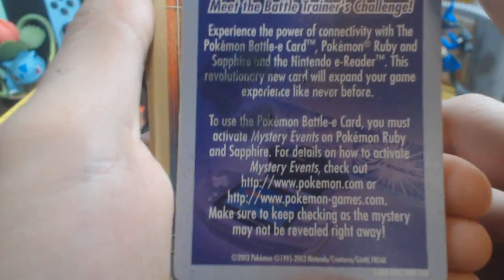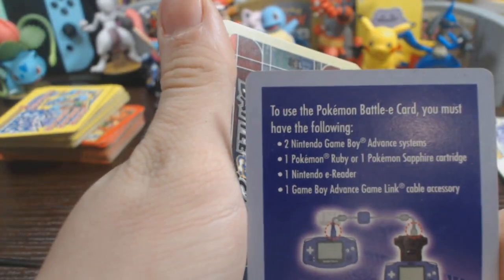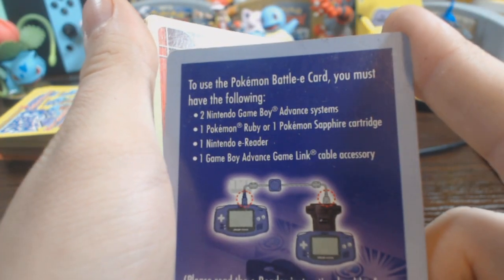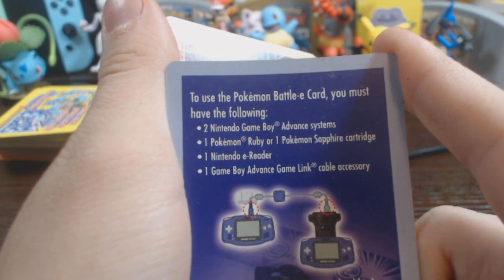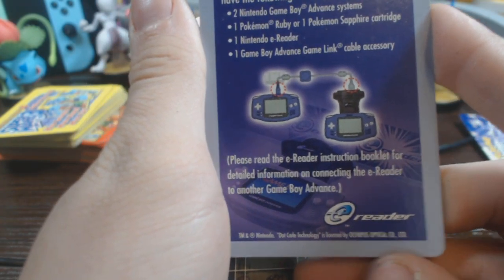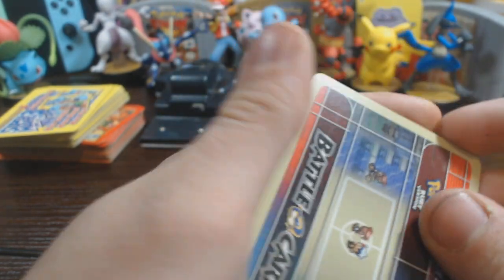Okay, and then it gives a URL that I can't click! I can't click it! It's not working! Oh, here's how you do the e-reader stuff. Wow, that's a really complex system. So wait, is this to make one of us turn into that trainer? Like it's a 2-player match, or why do I need a second GBA? What the heck?